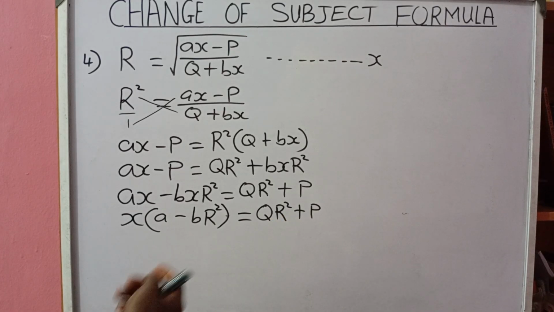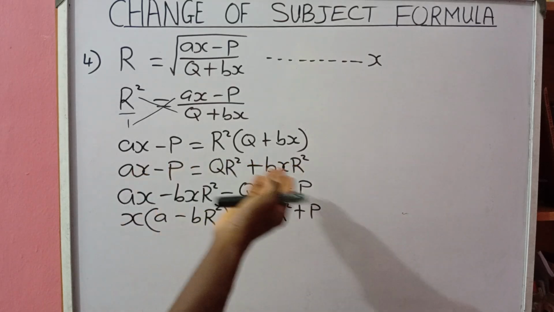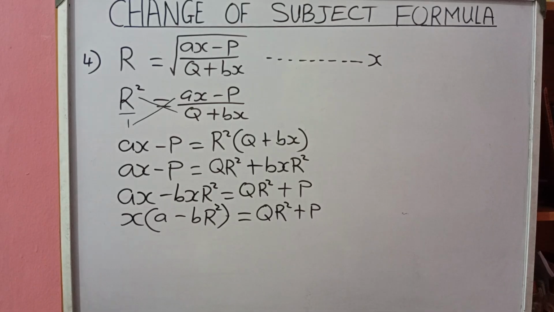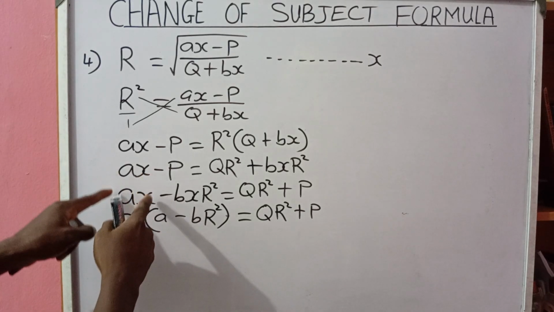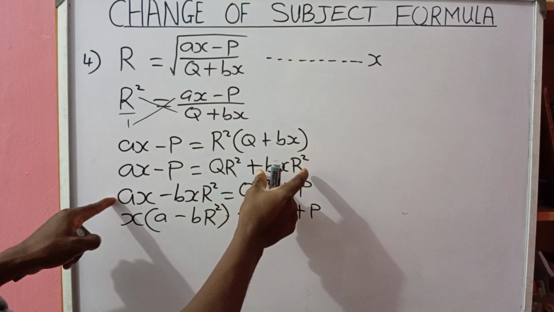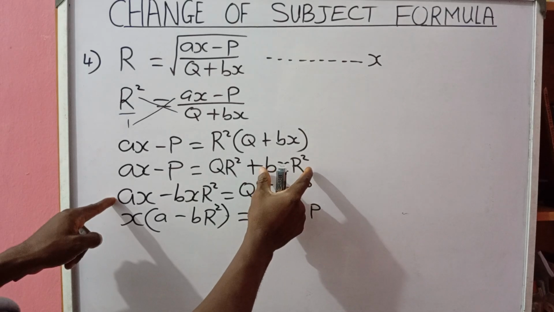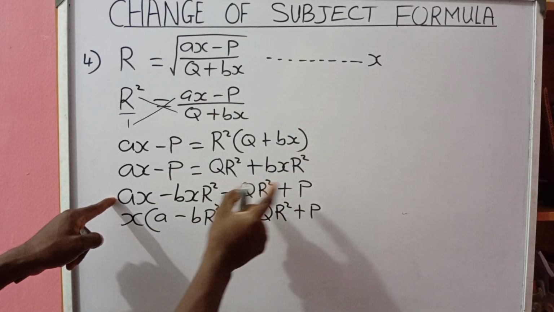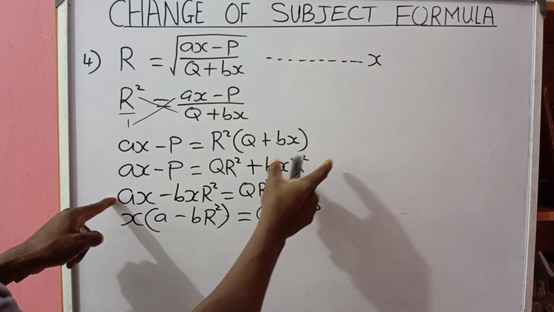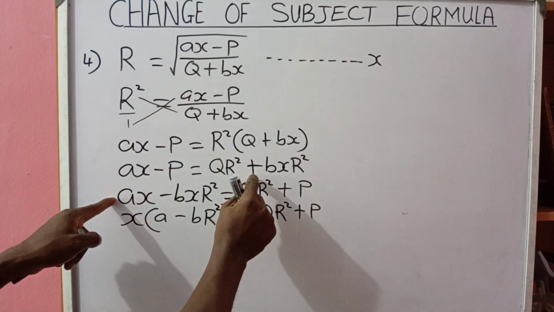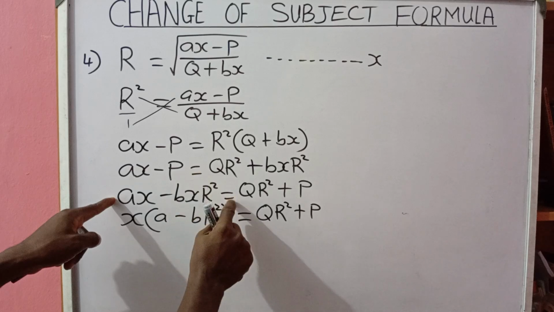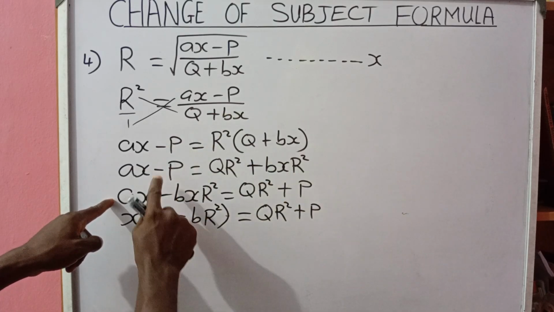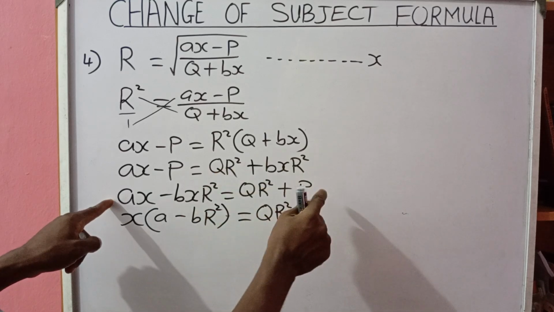I explain again. What we did here was to collect like terms to get everything that has to do with x to a common side. So that is to say we have ax here. Then this one has to do with x, that is plus bx r squared. We have to bring it over here to become minus bx r squared. Remember that when an expression moves across the equal sign, the sign changes. All right, so that will now be equal to, we already have this one here. The minus p has to leave to the other side. That is minus p coming over here becomes plus p.